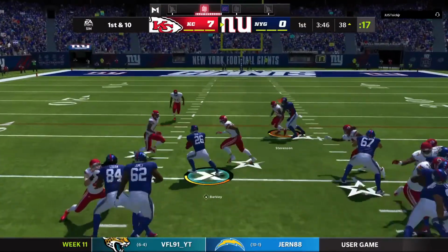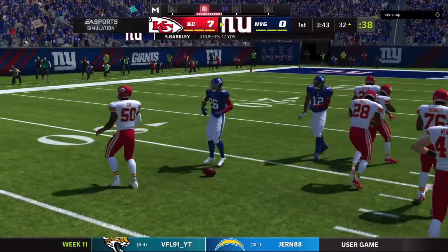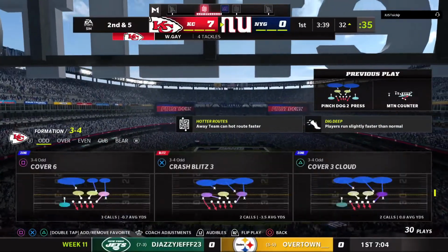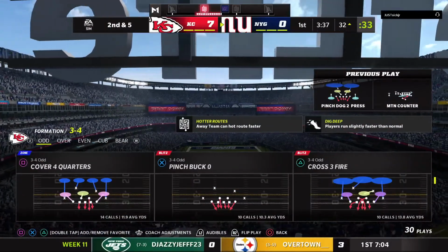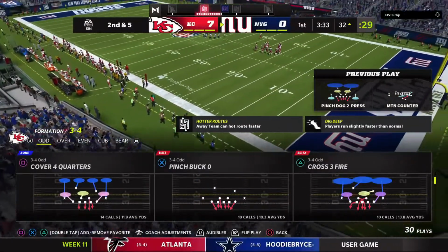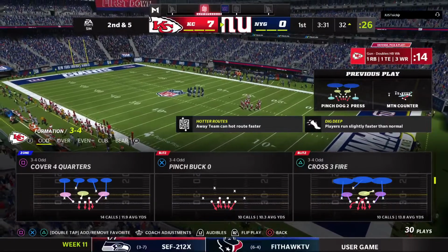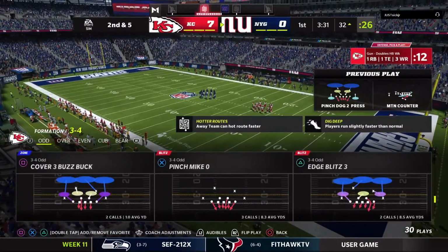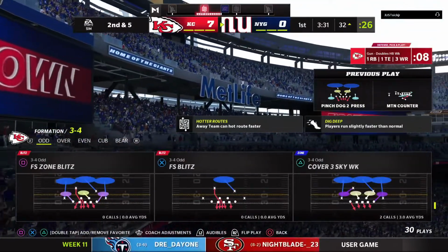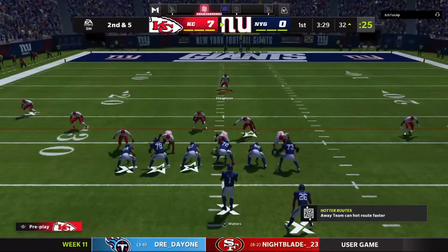It's Barkley on the counter. And he'll snag about 5 yards down to the 32. He was solid last week, over 100 yards in their victory on the ground. They want to get that going again. Absolutely. What they also understand is that from week to week, it's not necessarily the same, but they want it to be, right? What they saw last week on the ground, they want to see in this game as well. Second and 5.